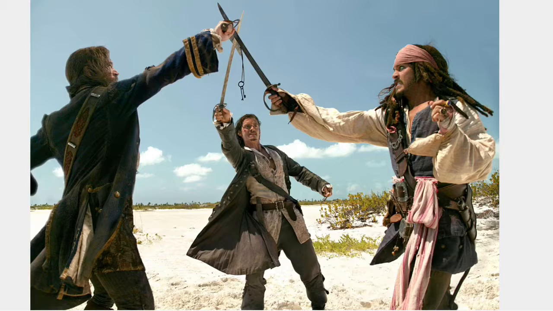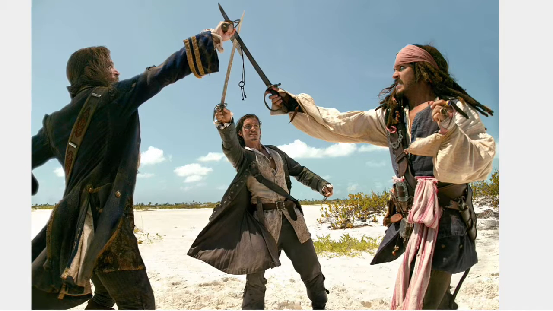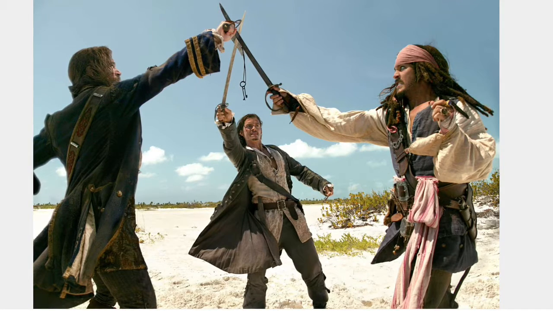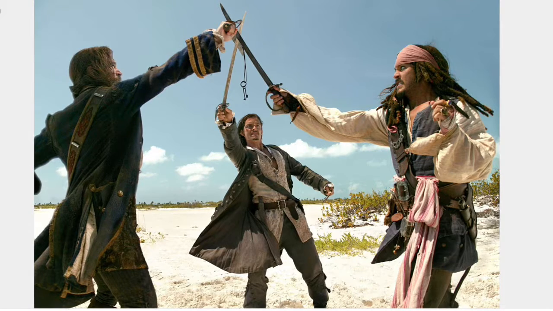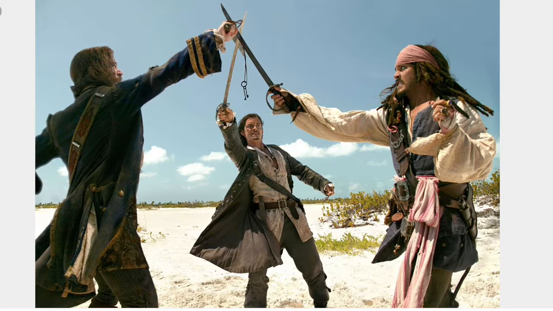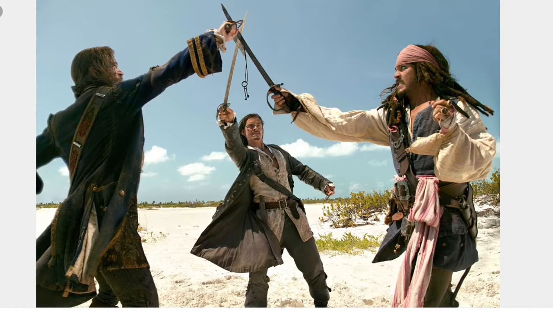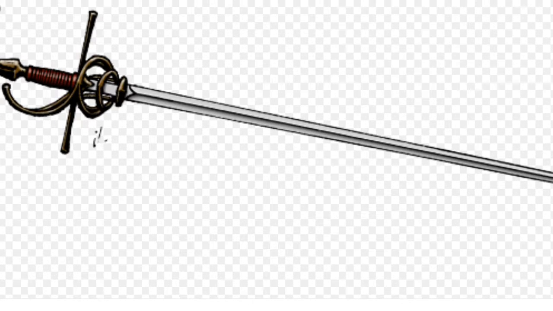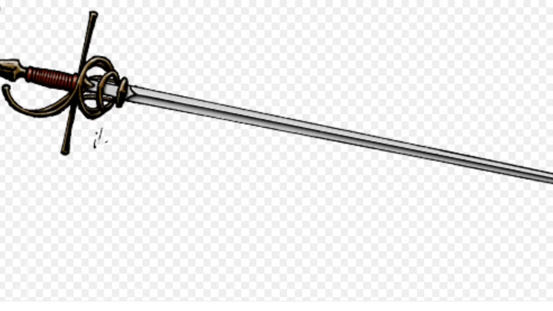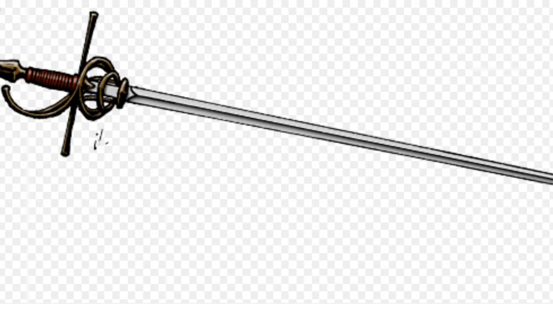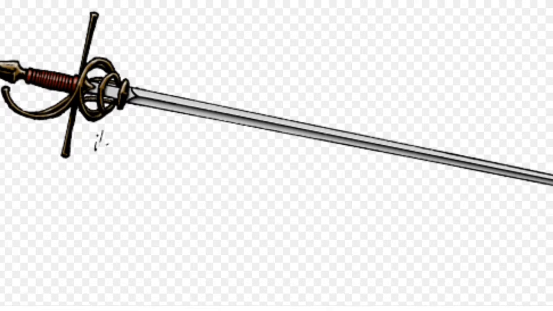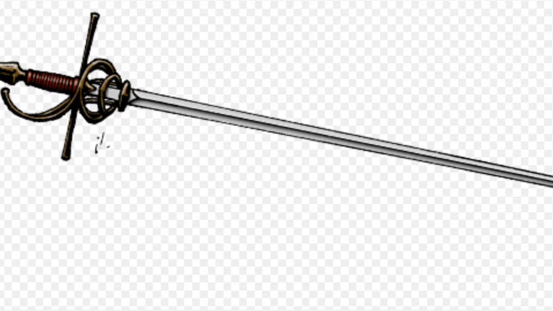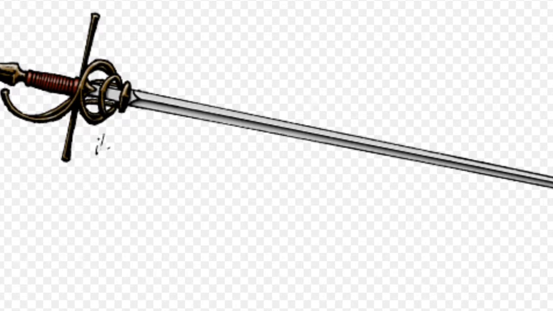Now, what I'm going to get into is some differences in the swords. If you've noticed, there are differences in the swords they have been fighting with, and I think that is pretty cool. This right here is a picture of the swords that Romeo and Juliet use. In the next clip, you're going to see a picture of the Pirates of the Caribbean swords. Make sure you look at the handle, because the handles are really different. As you can tell, this sword's really narrow. Make sure you look at the other sword, which is coming up right now.